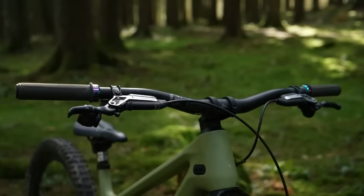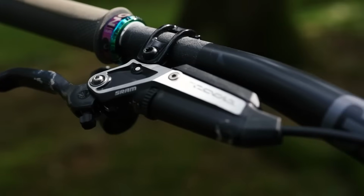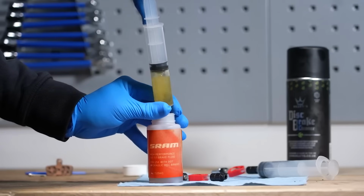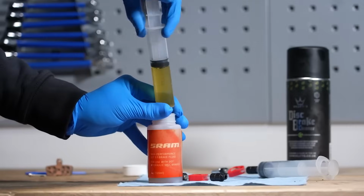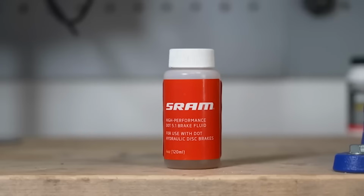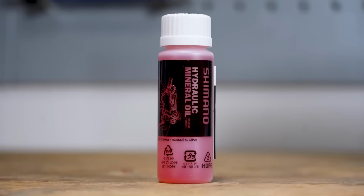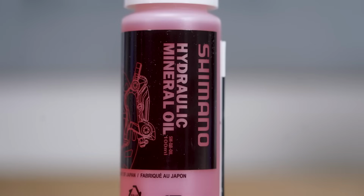Well, it could do. So I guess that's a good point to move on to the other big title fight, which people argue about endlessly, which is SRAM or Shimano. I guess we can start with brakes, because there were big differences there with SRAM, which was Avid for those old enough to remember. And for a long time, SRAM stuck with dot fluid, which was like higher boiling point, bit more performance, bit more maintenance when you've got dot, because it can absorb moisture over time. And Shimano used mineral, and has used mineral since its first 4-pot brake ages and ages ago. So there was a difference there.